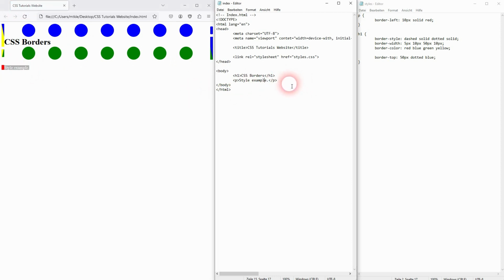Let me change our border to 5 pixels, solid blue. As I've said, this is usually the way you encounter borders in CSS.